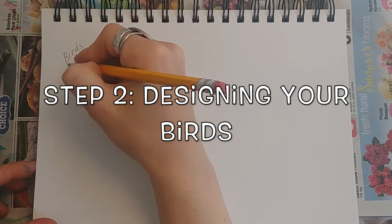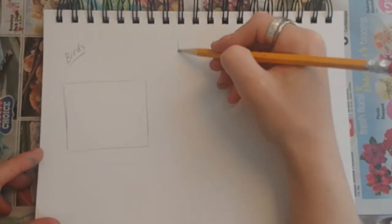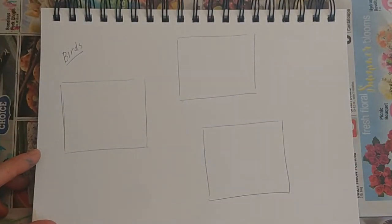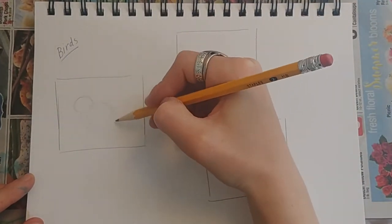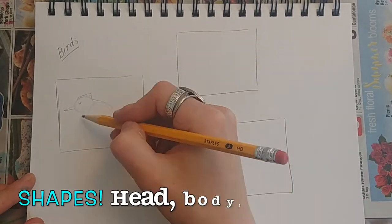While you wait for your paint to dry, design your birds. Make three boxes in your sketchbook. In each box, you are going to design a different bird. What kinds of birds do you see in your neighborhood, or when you go for hikes or walks?